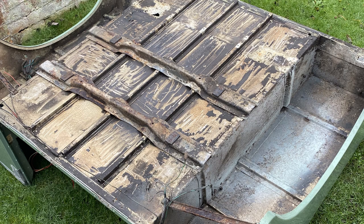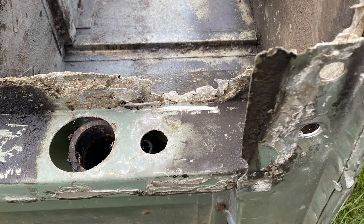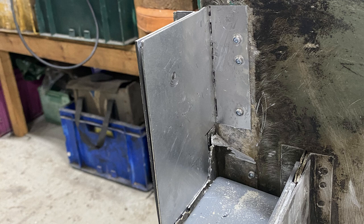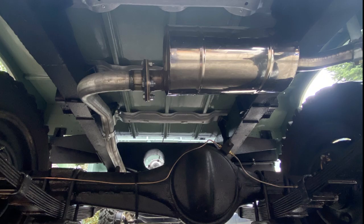Before any of the work could commence, I had to really, really clean it down. The underside was full of years and years of rubbish and I had to get to all the bad bits. The points where it mounts the chassis at the front were all corroded away, and the same for where it mounts the seat box. So I bought replacement panels, cut out the rubbish and fitted them, as well as fabricating new bits myself with what little fabrication skills I had, and the use of a rivet gun and about 150 rivets. With most of the work being underneath, when the tub went back on it doesn't look terribly different, but if you put your head under there you'll notice the difference.